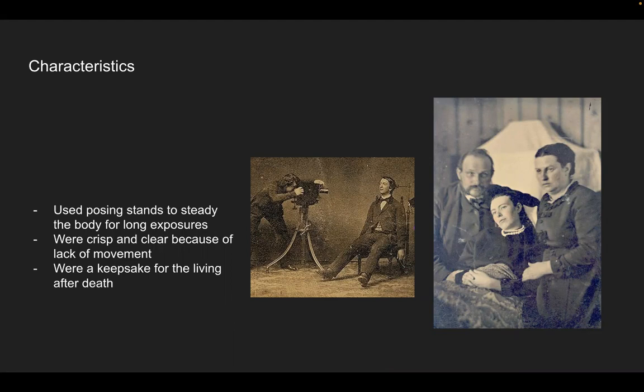As you see on the right, here is a young lady who has passed away. She is very crisp and clear because she is deceased and is not moving, while her parents or her guardians that are in the image are slightly blurred because they had moved during the camera's exposure.